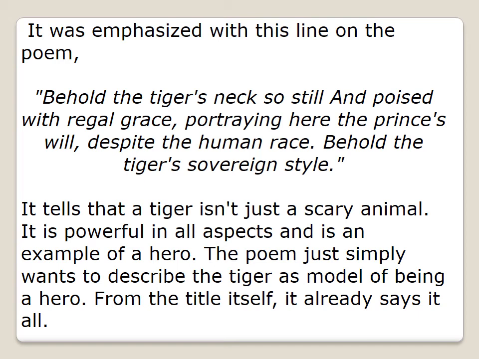So over here in this poem, even though the poet is describing everything about the tiger, its physical appearance, mental power, and its well balanced poise, it is also telling us that the tiger is a hero. And we can clearly understand this from the title itself. In the title itself, the poet has described it as a prince who is born of royalty, a prince who has courage to fight nations. So this is the idea in the poem, that the tiger is a hero and it can easily take over things if it wants to. So man has to be careful in the way he deals with a tiger or approaches a tiger, the beast of the jungle.